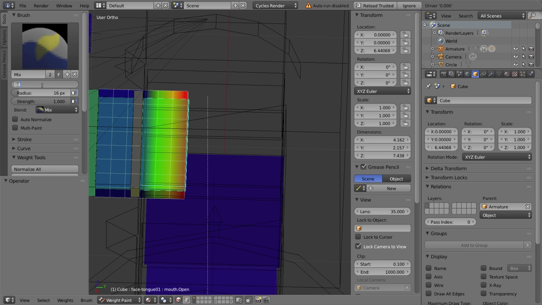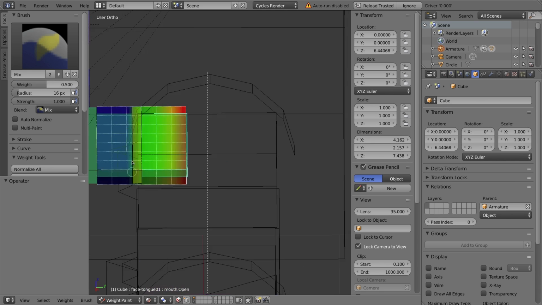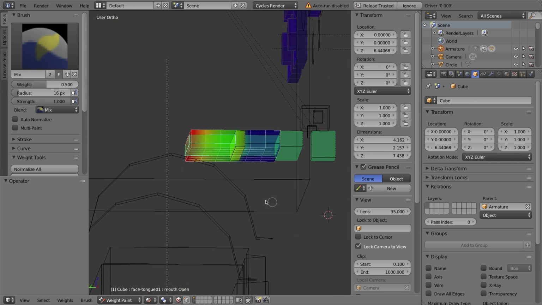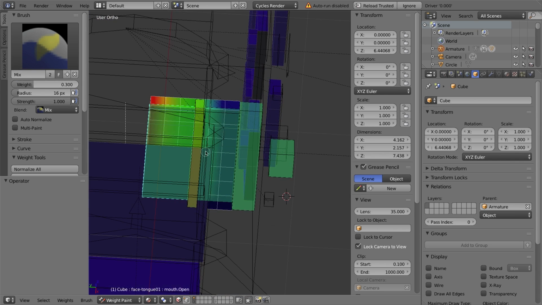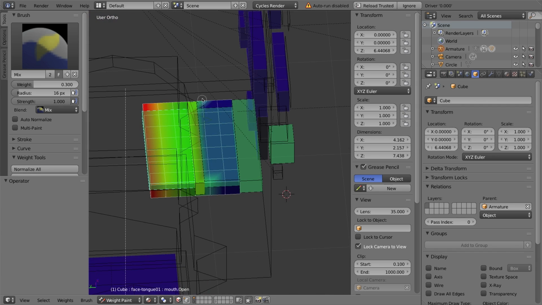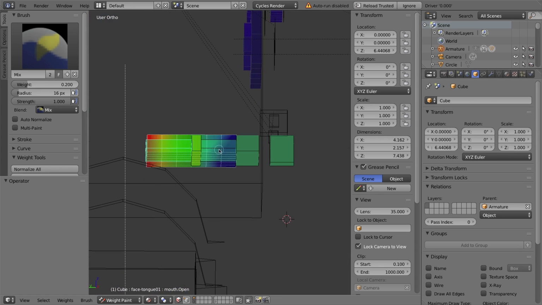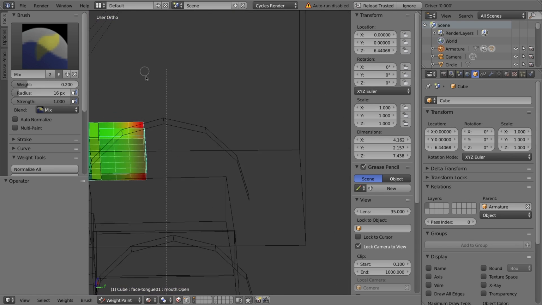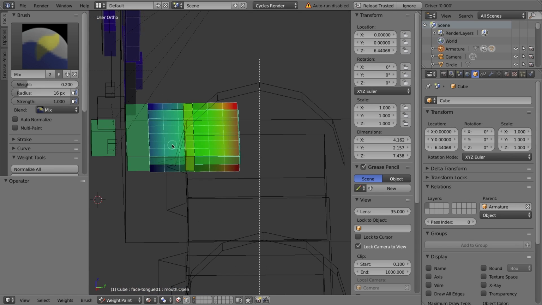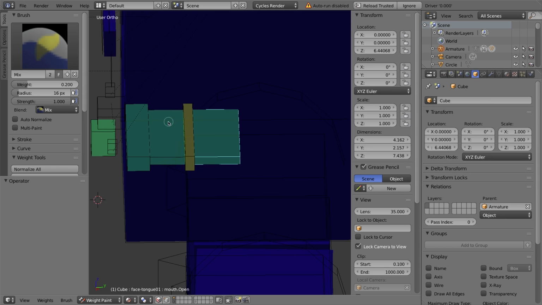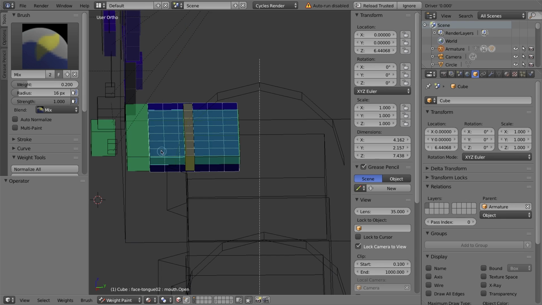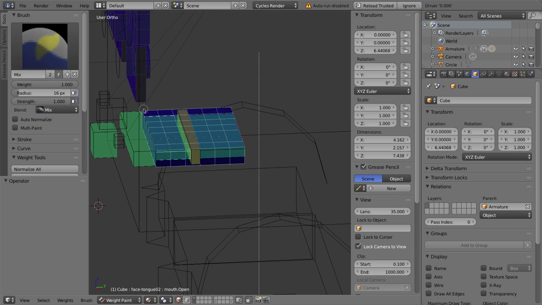And then maybe 0.5. And now I might go down to 0.3. 0.2. Alright, let's go ahead and go out of mask mode. I'm going to select the other tongue bone, this one right there, and go back into mask mode with all the same tongue selected. I'm going to do the exact opposite in fast forward.